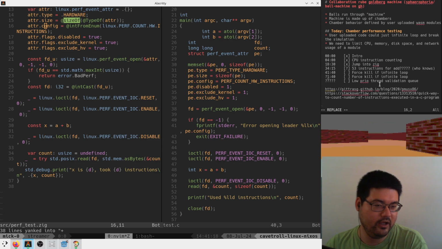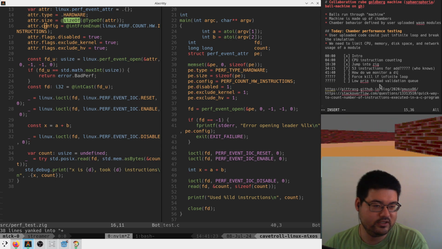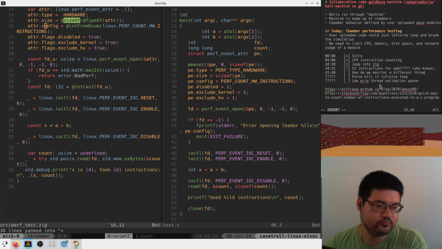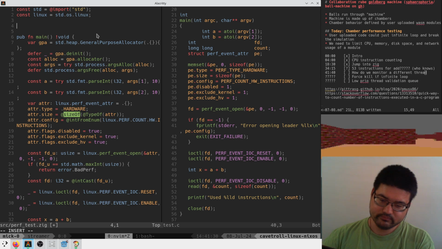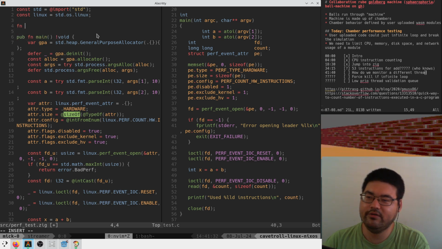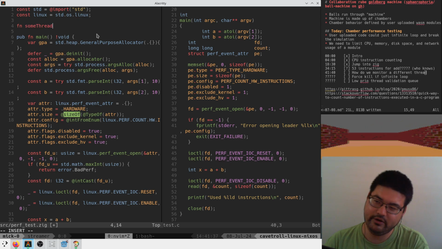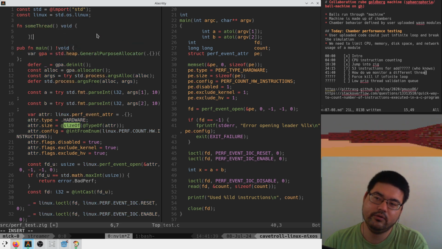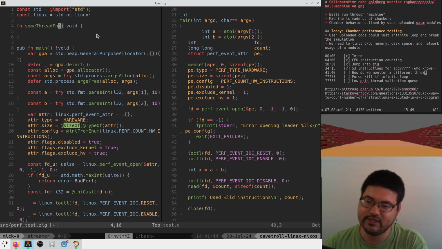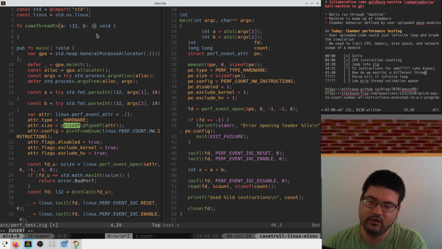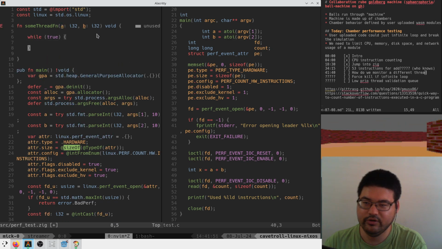Okay, I wanted to look at how do we monitor a different thread? So let's say we do something crazy like function other, some thread function. We pass it A and B, and we just do while true.